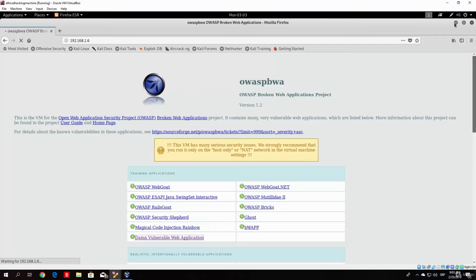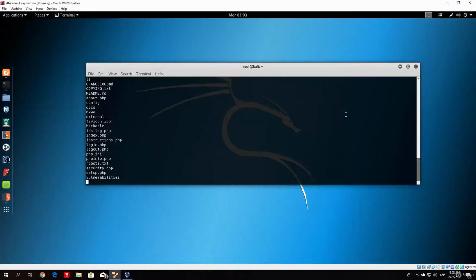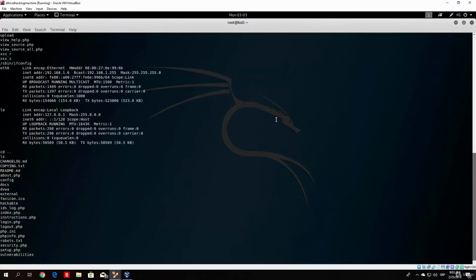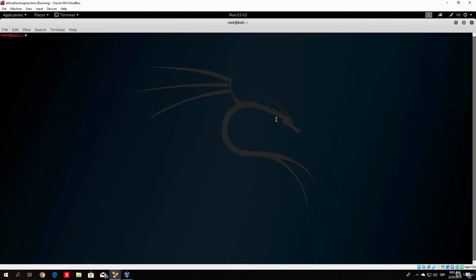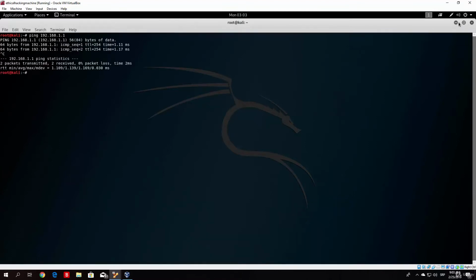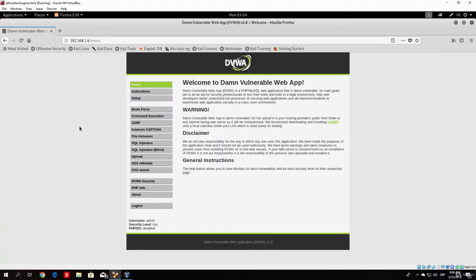Let me see why this isn't connecting. Maybe it's because we are still on the virtual machine. So in order to exit that virtual machine, just click exit, and you stop the connection to the victim machine. Now let me ping our router to see if we are on the internet, and we are. So the problem is not with this machine, the problem is with the victim machine. But as we can see, it loaded.